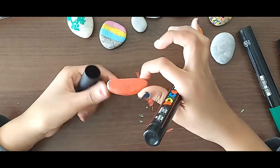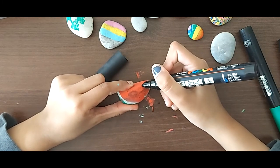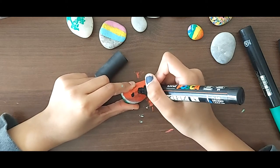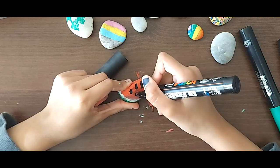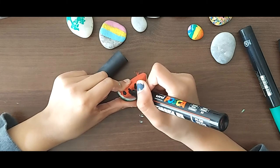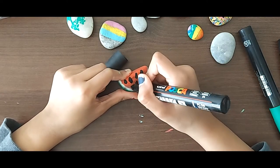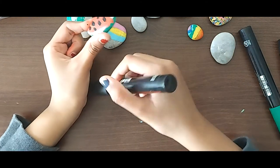Help, help. Okay, be calm. Okay, now it's one. Okay, I'm gonna just do some tiny seeds. I don't know how to make seeds like this, but these are seeds. I'm trying to make the same shape, but I don't know why I'm not. These are like a tiny bunch of blobs. Blob. Now I'm gonna let this dry.